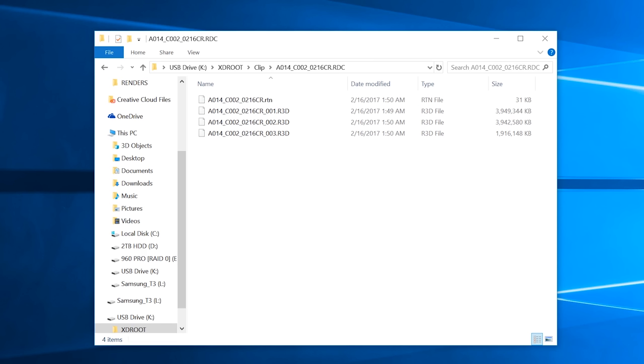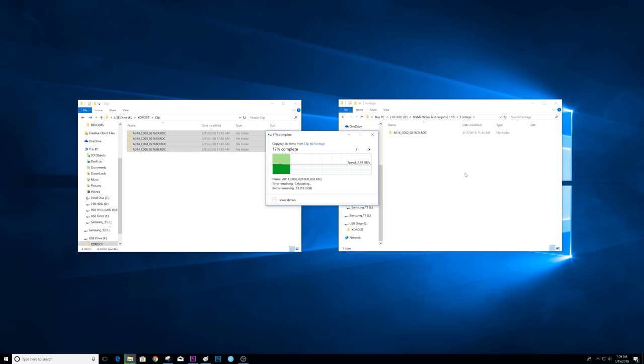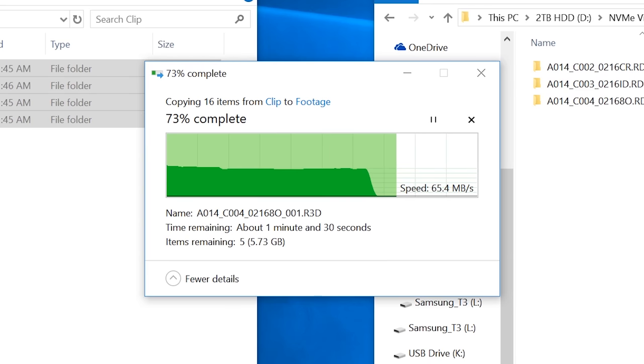But he gave me 8 files to deal with, which adds up to be about 22 gigabytes. So starting with our hard drive, with an old magnetic platter, we were able to transfer this batch of files in about 1 minute and 47 seconds, or 107 seconds total. And that was at about 68 megabytes per second, which is pretty typical of a mechanical hard drive. And in case you were curious, we're using a 2TB Hitachi 7200 RPM drive.